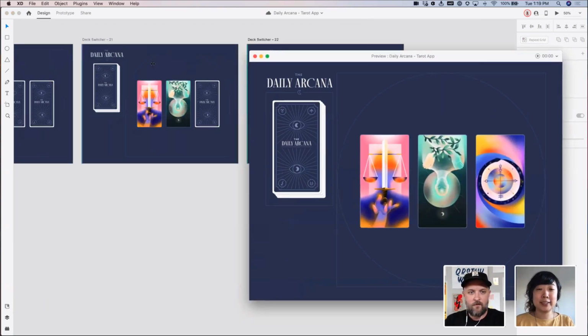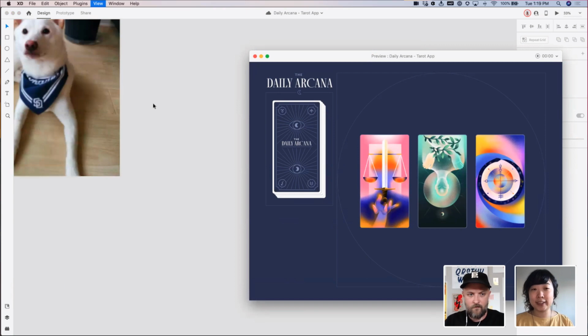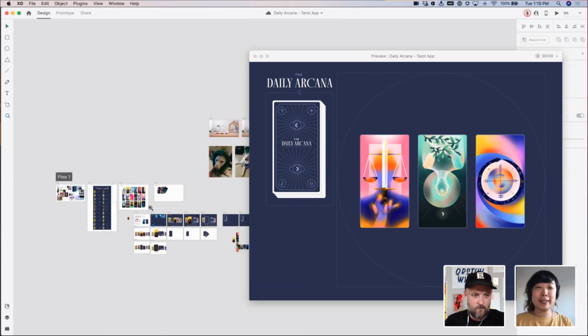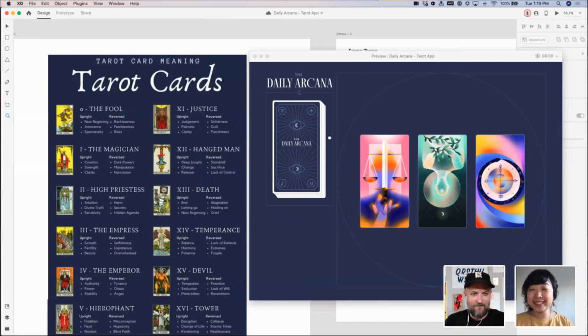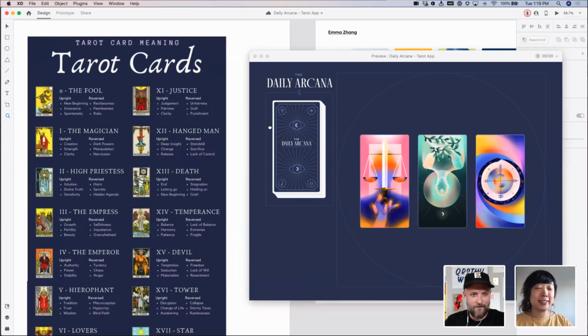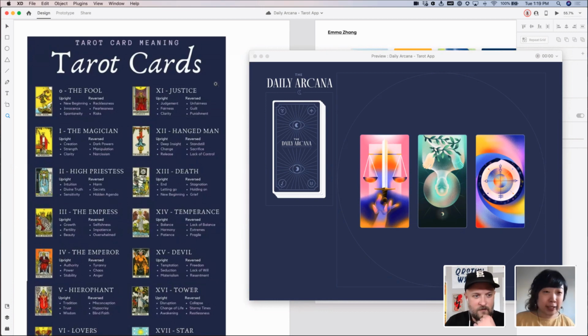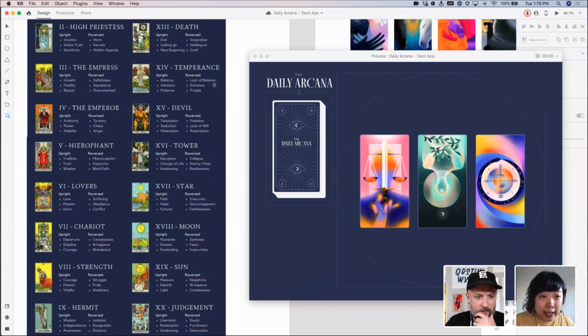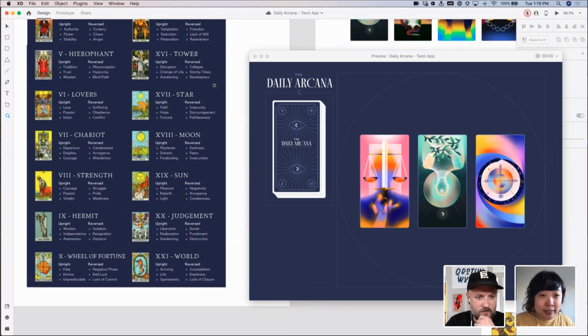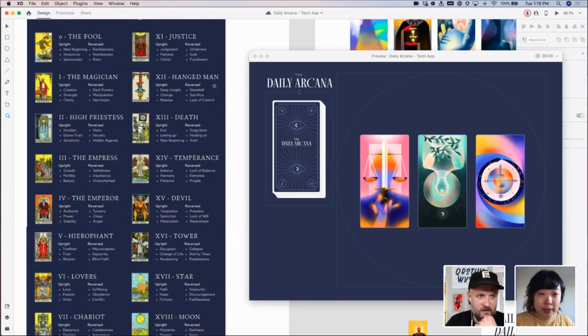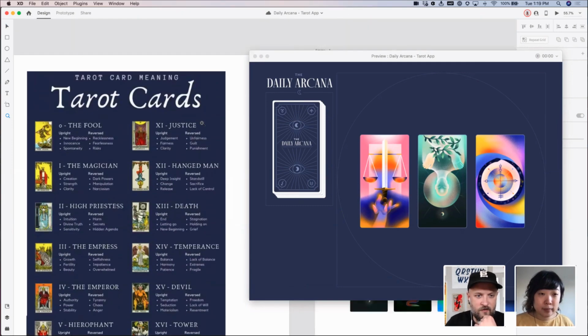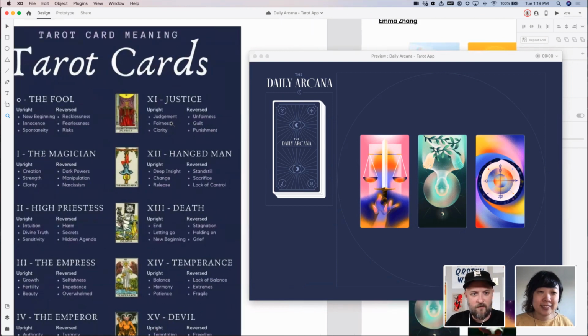Oh yes, because you and I, if you are tuning in the first time, oh no, spoilers. We know nothing about this. We've never done this before, and this is just us having some good fun here. But yes, so we have Justice. Where's justice? I think it's judgment. Judgment in this one. No, there it is. Justice right there.